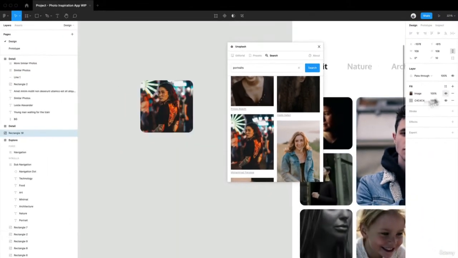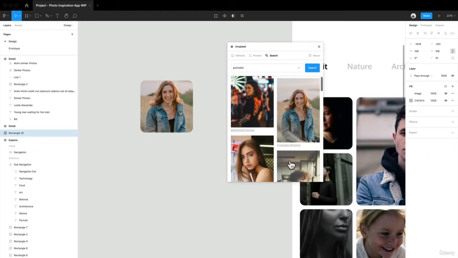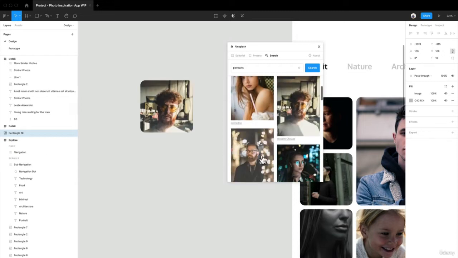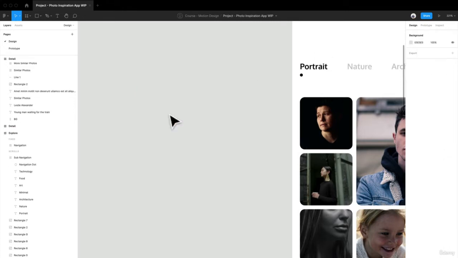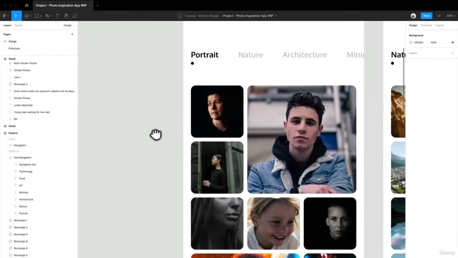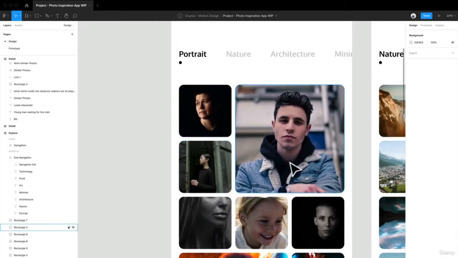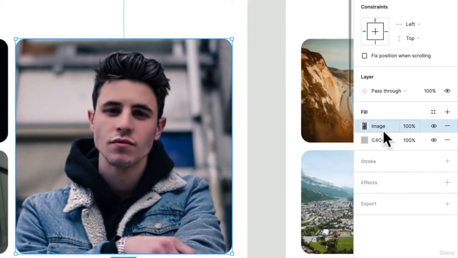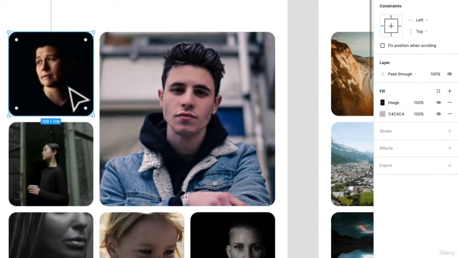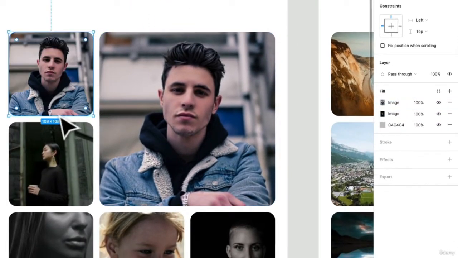So you can turn that off. You can change it at any time. It's a really easy way for you to load images into your designs. So I'm just going to delete that by clicking and pressing Backspace. So that's basically what I've done here. You can also just select that fill over here for this image. I'm just going to press Command C or Control C, and I'm going to select another rectangle here and paste it right in there.